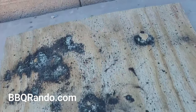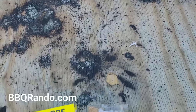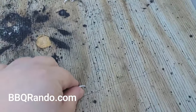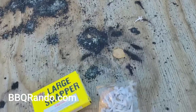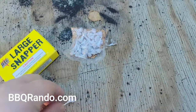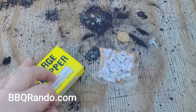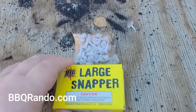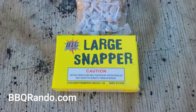I'm going to go back down this way. Yeah, let's do another one. Pretty good. Do a couple more. There we go. All right. Snap it, pal. Oh, I like that. These are fun. You know, they're not too annoying for the neighbors. And it does scratch that pyro itch. Oh, a little windy here today. Stuff's blowing away on me. BBQ! Get your large snappers from Big Fireworks.